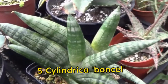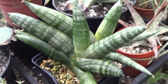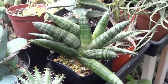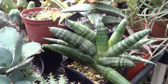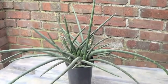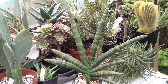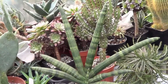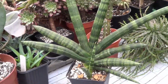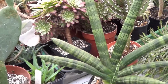This is a video in which I'll show you some of the snake plants I grow. Sans, or Sansevierias, as most people call them, are very popular. This little plant you've just seen is the plant I started with. It belongs to the Cylindrica group in various forms. Some of them, like the one you're looking at, grow into regular style Cylindrica patula. Others choose very different forms.